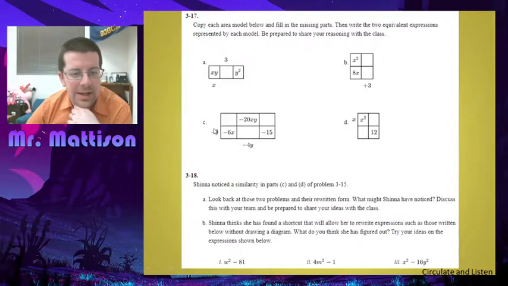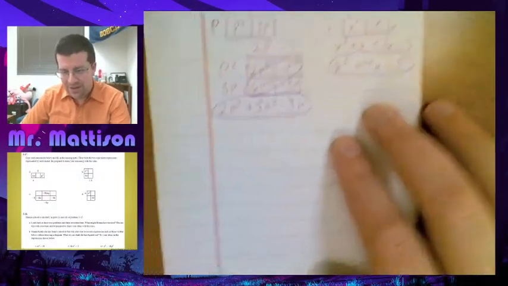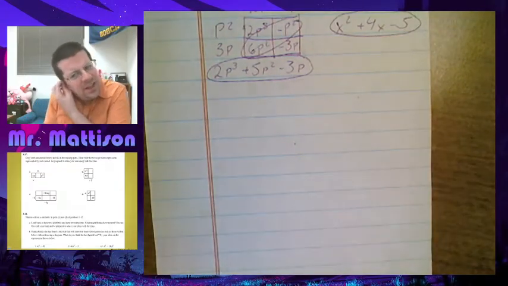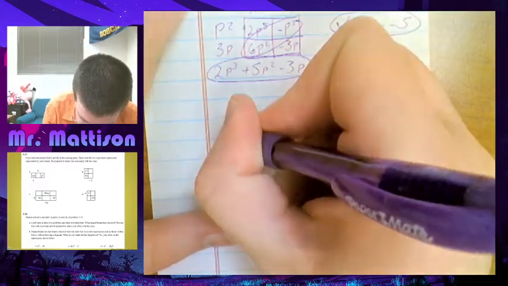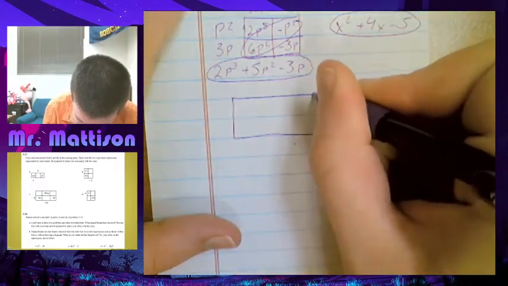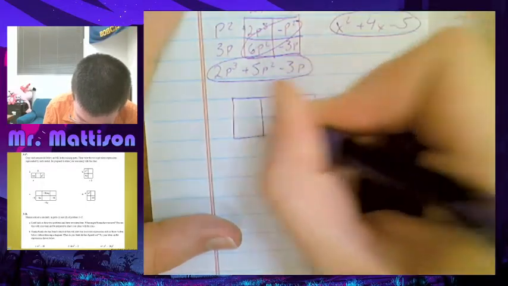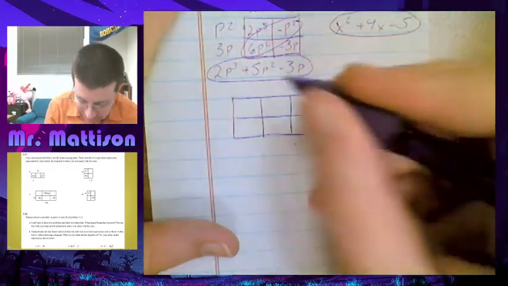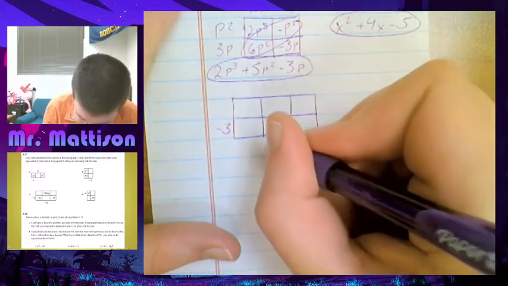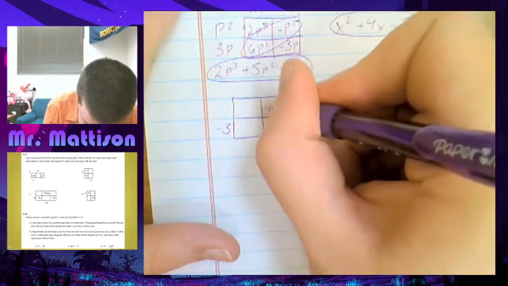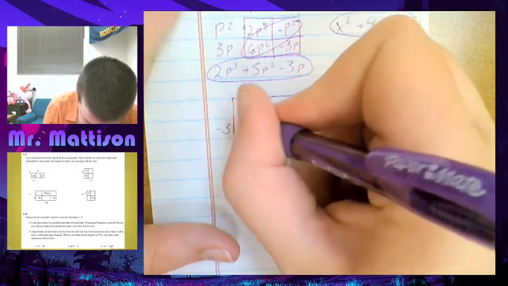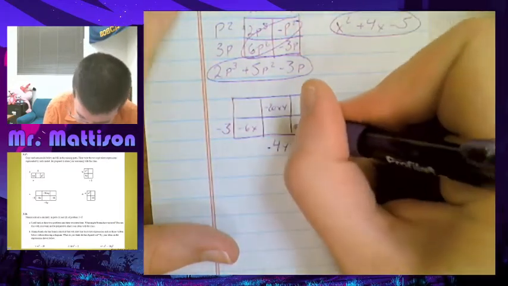Well, this times negative 3 would be, actually, this one I'm just going to draw because it's a little bit more building on stuff here as opposed to me trying to say it all. But hopefully the first two were simple enough that you could get just from me talking to you about it. All right, so let me draw out what we know, because once we fill in the parts, it makes this a lot easier to explain. So this is negative 3, this is negative 4y, this is negative 20xy, this was negative 6x, and this was negative 15.